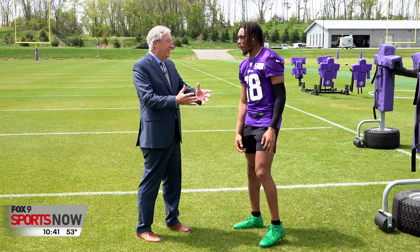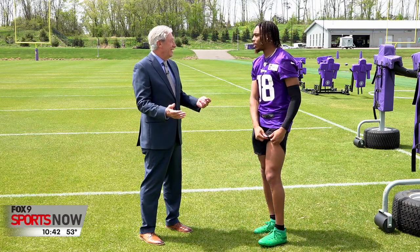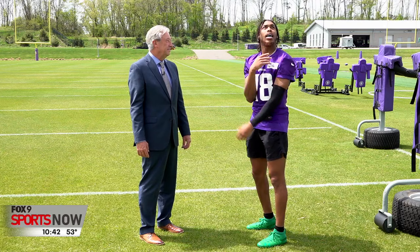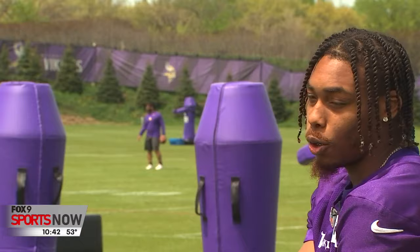But seriously though, you're going down there, obviously you're trucking, you're not taking your time. It's definitely difficult to do, but it comes with a lot of practice. It's hard to late-hand a ball just because you just want to secure it so much, but you don't want to give any tips away to the DB. As long as you're running, it's very difficult to do — I'm not going to say it's easy. But you just work on different drills. You can stand still, have somebody on the back of you, and just work on this — just late hand.